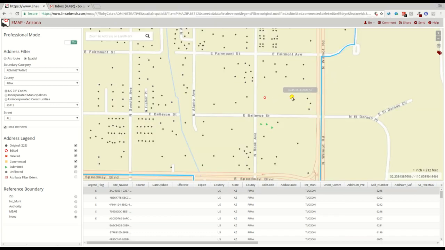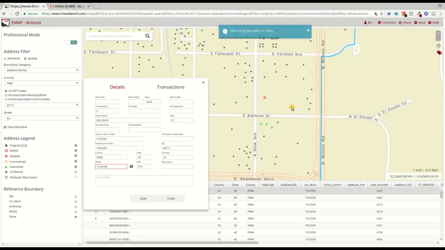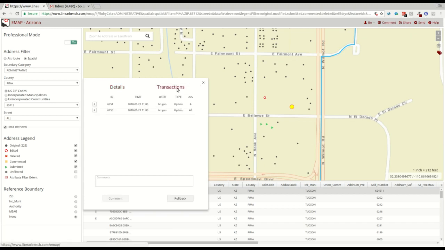If the point has been placed in the wrong area and needs to be moved, you can do that by right-clicking on the point and selecting Move. The point can then be dragged, and when in the correct location, you can fill in the attributes for the point on the Details tab, like the street type, for example. Instead of typing, you can also use the globe button when available to bring in the information from the reference layers. Click Save when done.